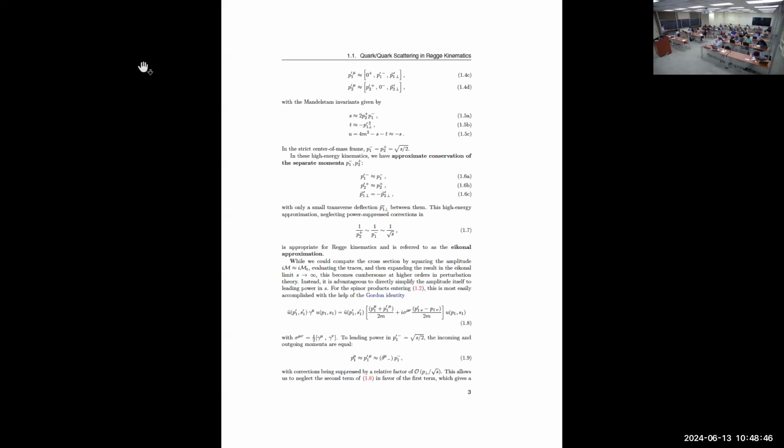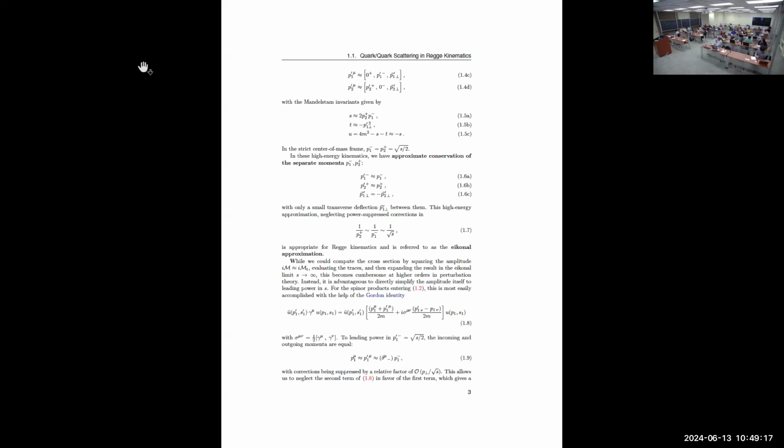So this is a general result which is known in quantum field theory. If I were doing a full exact kinematics calculation of this amplitude, then I would have both pieces and they would both be equally important. But I'm not looking at this in general kinematics, I'm looking at it in Regge kinematics. And in Regge kinematics, P1 and P1 prime are very, very similar. Regge kinematics, S going to infinity tells me I have a huge amount of energy of the incoming quark. Most of that energy is still going out in the same direction in the outgoing.